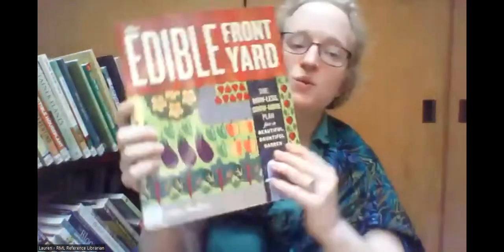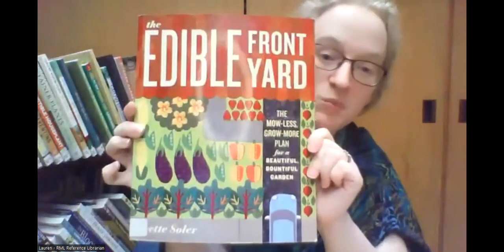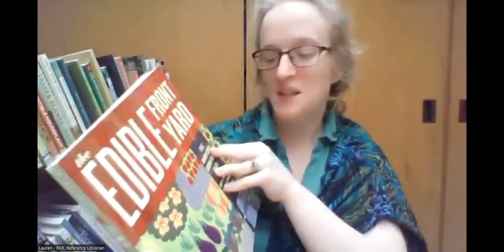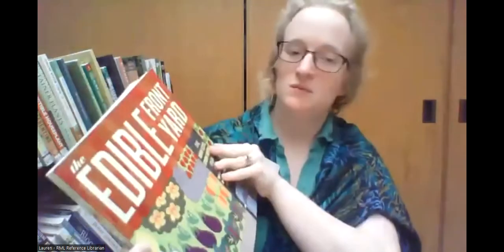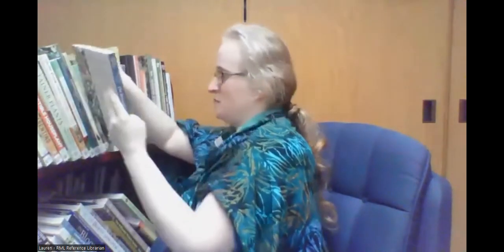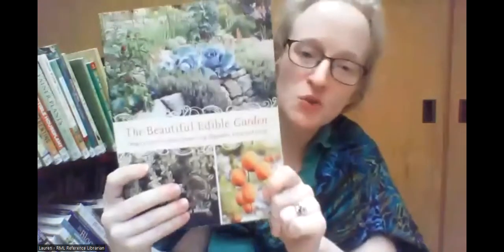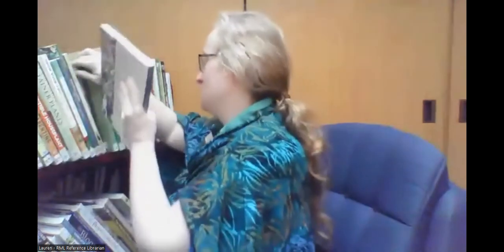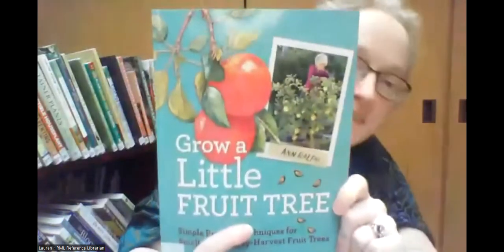Or there's some people who really go all out and go for an edible front yard, so that they don't have to mow. Mind you, it has trade-offs, like you've got to do a lot of weeding unless you've got it thoroughly planted. But, you know, there's a lot of choices out there if you choose to go that route. And you might be surprised what you can grow in a relatively small space.